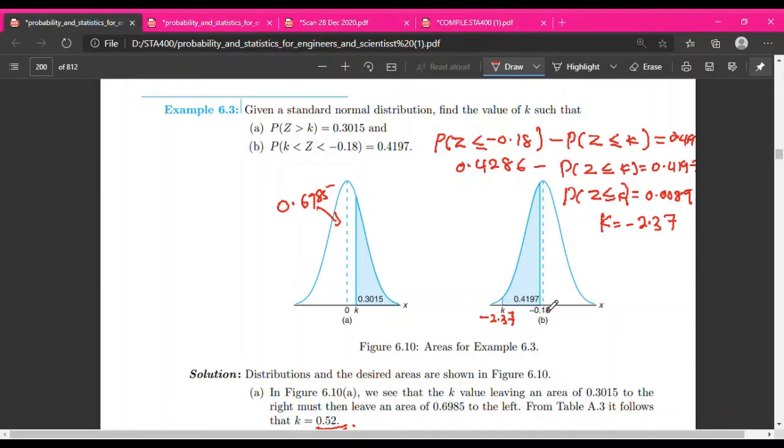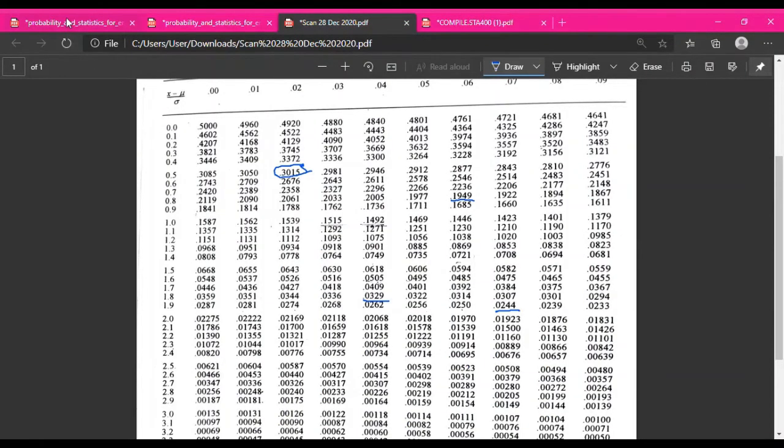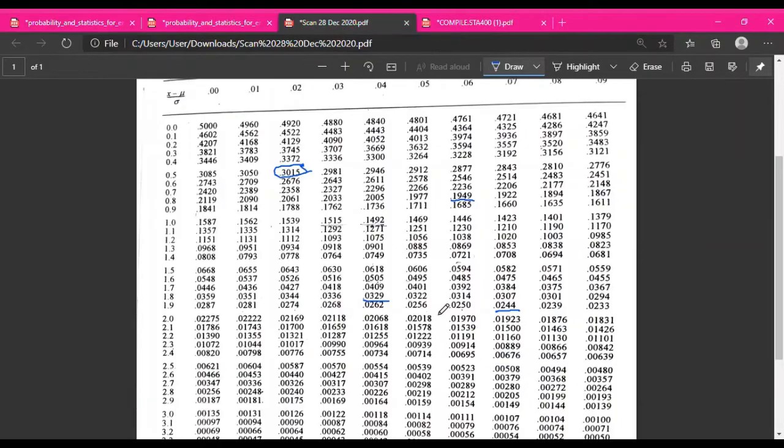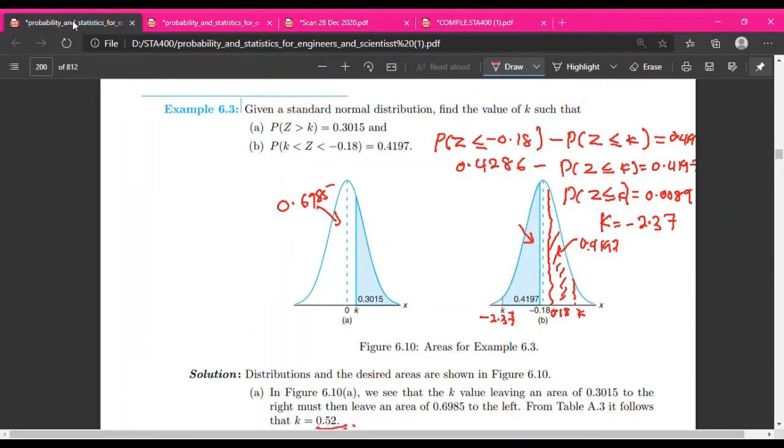Okay, table ni adalah table more than, means that, okay, so kita akan jadikan, sebab table ni adalah semuanya nilai positif. So, kita jadikan dia sebab dia symmetrical, seolah-olah sama juga kalau dia berada di positive side. Okay, di sini positif 0.18, di sini positif K. Di sini yang kita nak cari, value-nya sama dengan di sini, 0.4197 sebab dia symmetrical. Sebab kenapa kita ambil yang positif? Sebab value table more than ni semuanya value positif. So it will be probability of Z more than 0.18 minus probability of Z more than K adalah 0.4197.